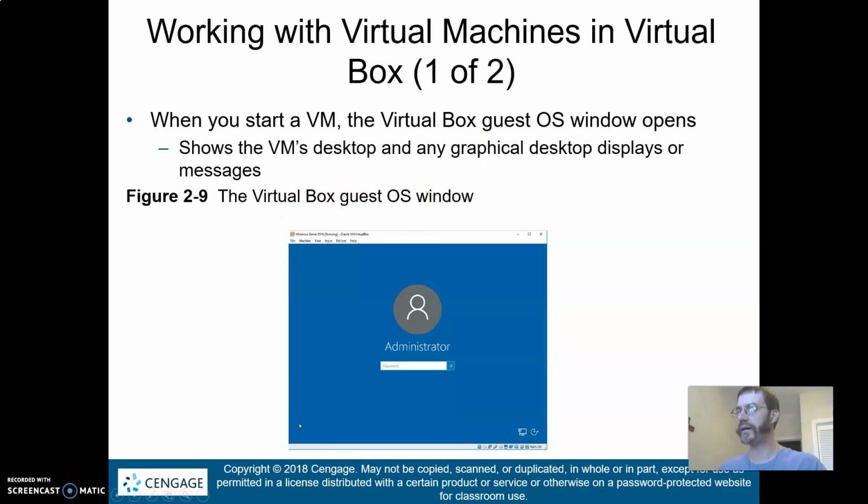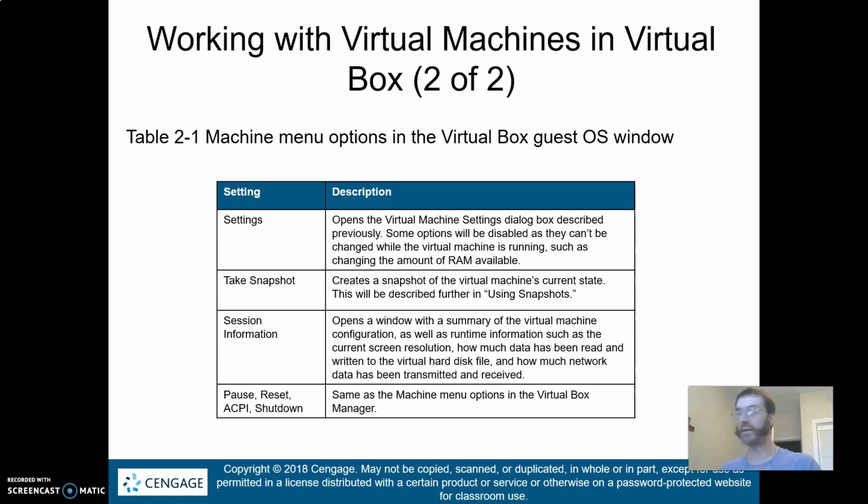As you look at these machine options, there's a couple of other options here. Settings will take you into that settings menu I showed you before. Take snapshot will, of course, take a snapshot. Now, if you do too many of these, you might cause some problems for yourself. You just need to think long and hard about having a long chain of snapshots, because they're going to accumulate cruft, as it were, on your system. Cruft is sort of the technological or digital equivalent of lint. Think of it like that.